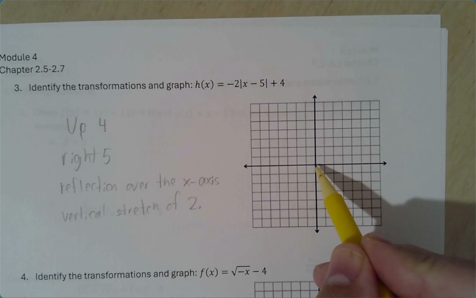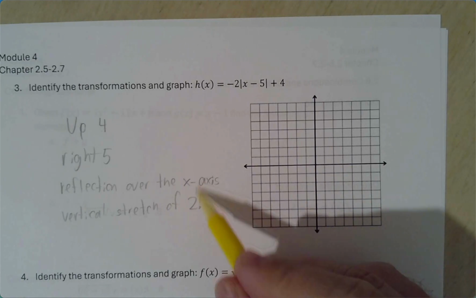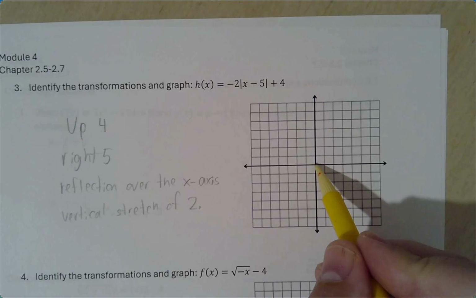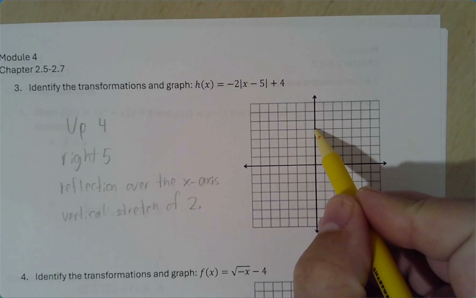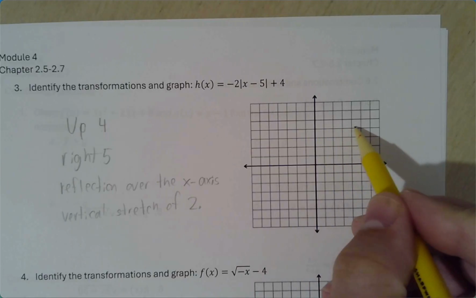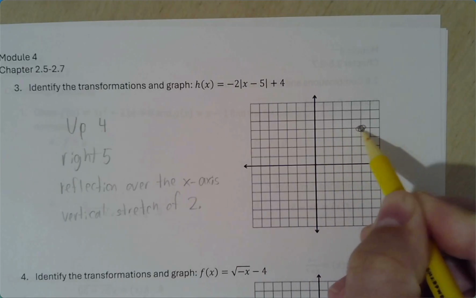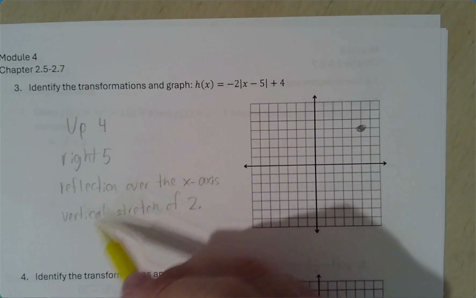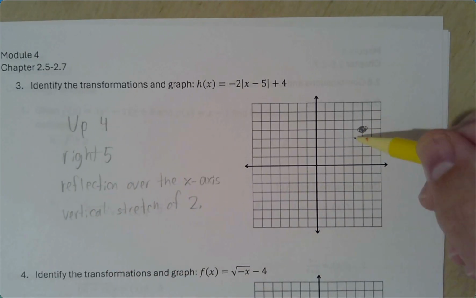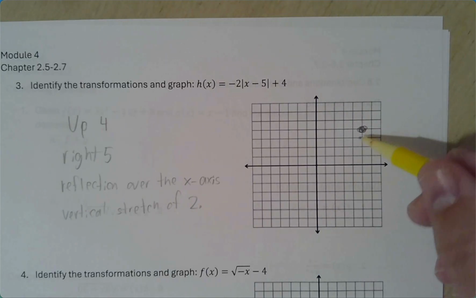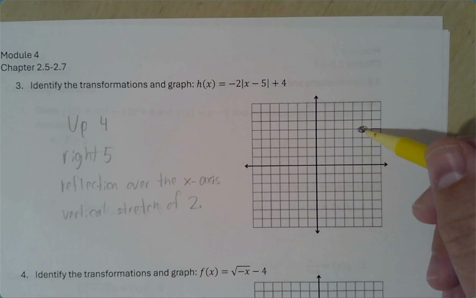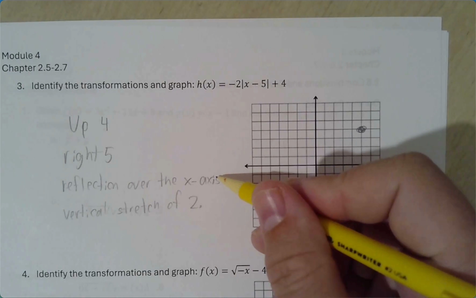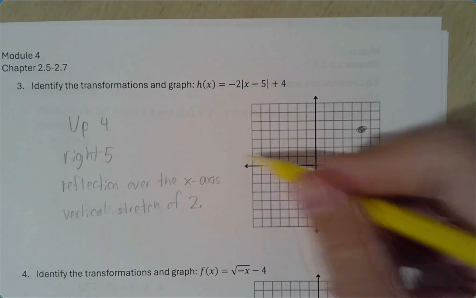Well, from where my vertex used to be, after I've reflected and stretched, I would have at some point taken that vertex point and moved it up 1, 2, 3, 4, kind of going in order of what I said, and right 1, 2, 3, 4, 5. Okay, now, if I didn't have these two, I would make that perfect diagonal V right here and I'd be done, but I'm not, because now this positive upward V shape is going to flip and go down, because it already was reflected over the x-axis before we moved it around.